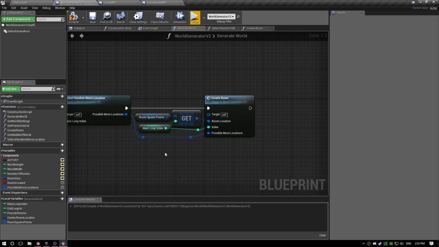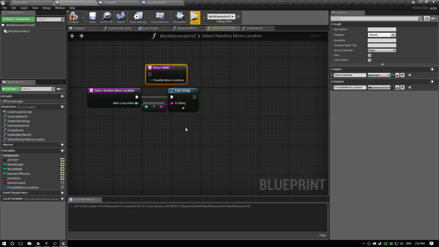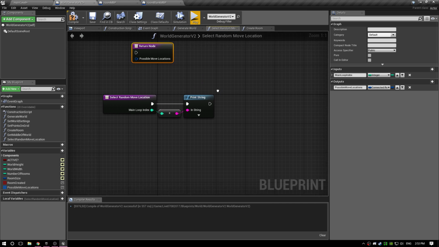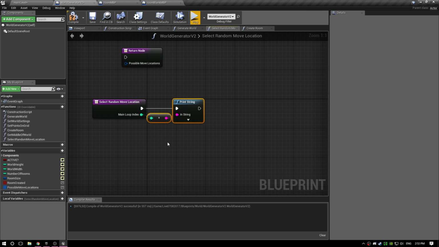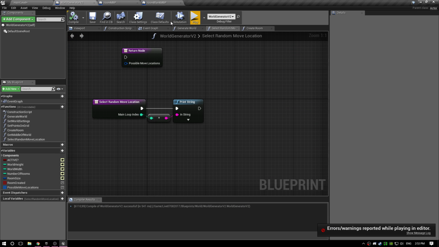All right, so next. So now we just need to decide where we're going to move. So we print a string of the room. We don't need that anymore. Well, we print the main loop index. That's fine. Actually, I guess keep it for now. Let's see what happens once again. So 12. Okay.